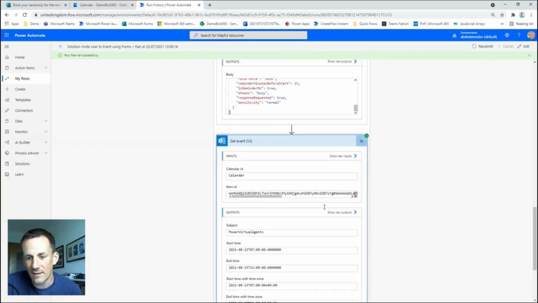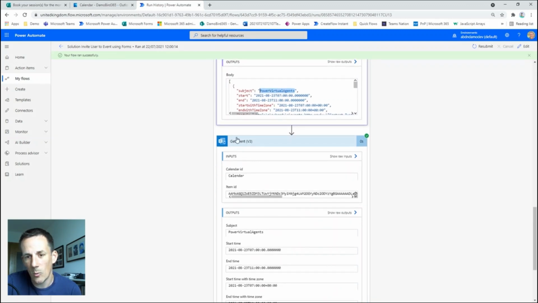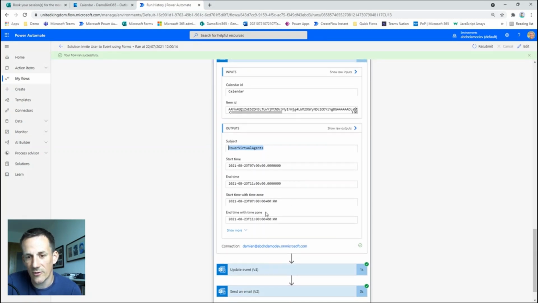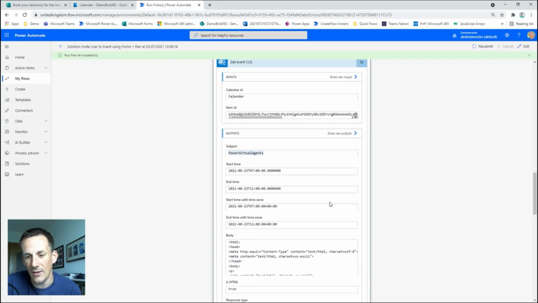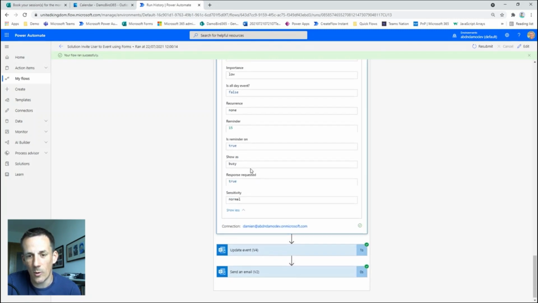If we then look at get events, you can see here that when we've returned the Power Virtual Agents event, we're getting the event details of the Power Virtual Agents event, and that will return all the start times, end times, as well as all the other data or parameters that are required.